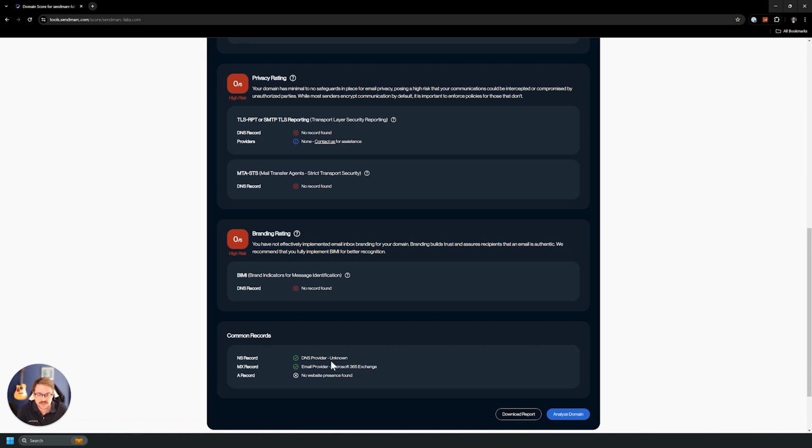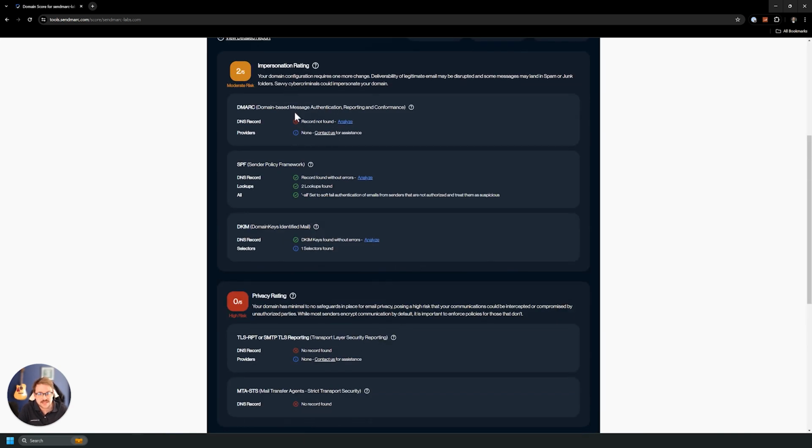So the NS records are really going to tell us where we need to go make changes at the DNS level. MX records obviously tell us whether or not there's an everyday sender in place, and in this case there's Exchange, there's the 365 environment, so we already know that from a DMARC perspective we're going to have to go and configure 365. And an A record would tell us whether or not there's a website. Often useful information, considering that websites often contain contact us forms, which generally speaking will generate emails. So very, very useful information just on the face of it.